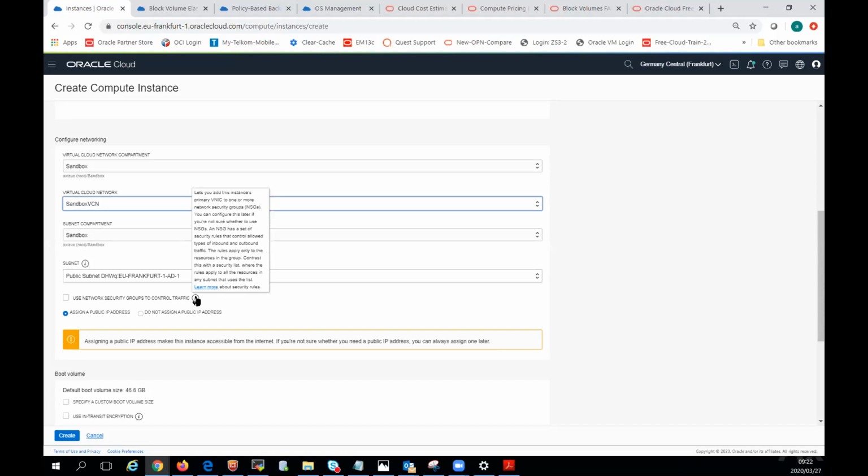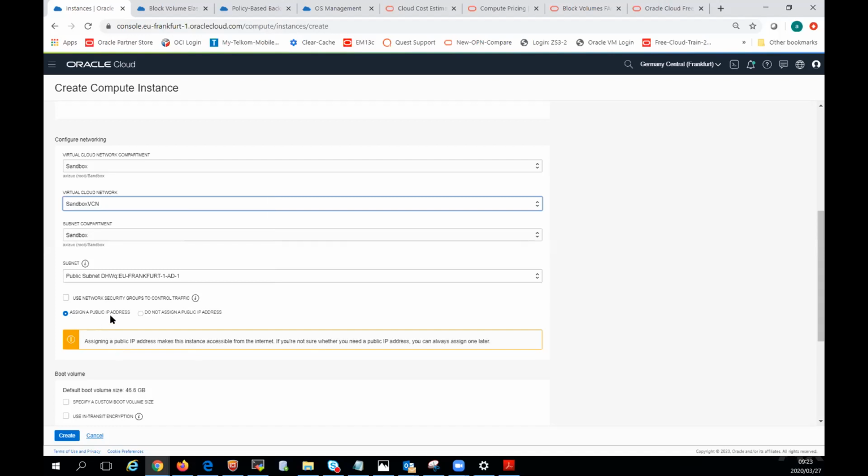Remember the security list I showed you, the firewall rule where I added 3389 for remote desktop protocol? That is the security list that's going to span everything in your sandbox compartment. But if you want certain VNICs or certain virtual machines that you create to have separate rules to the general rules, you can change it here and select it here.